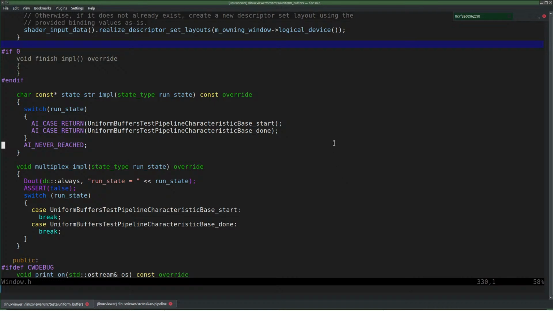Yeah, that's another one. We're trying to print this base class state. So this is also an overridden virtual function. It's the only one that's being called basically, and we are being called here for the states of the base class. So the same thing applies as here. If it's not ours, we have to call the state string implementation of the base class.